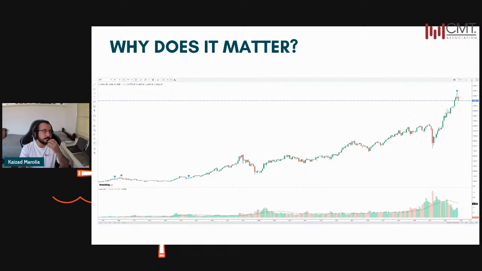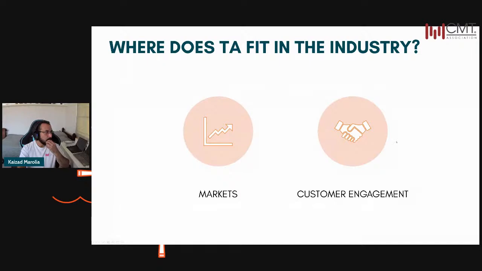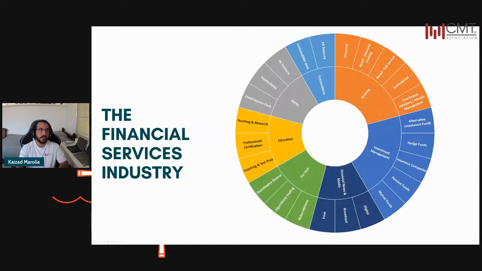Analyzing these trends, patterns over longer cycles is also very important for C suite level executives who are looking at analyzing markets over longer term cycles to make even business related decisions apart from just direct investment. So, where does technical analysis fit in, right? Anyone who has a market facing role or a customer facing role is a benefactor of the study of technical analysis. And we'll dive a little deeper into this.